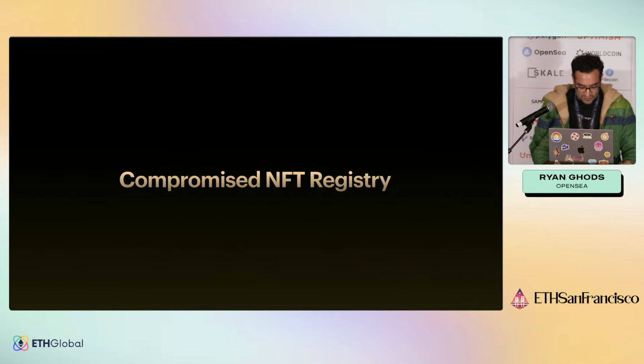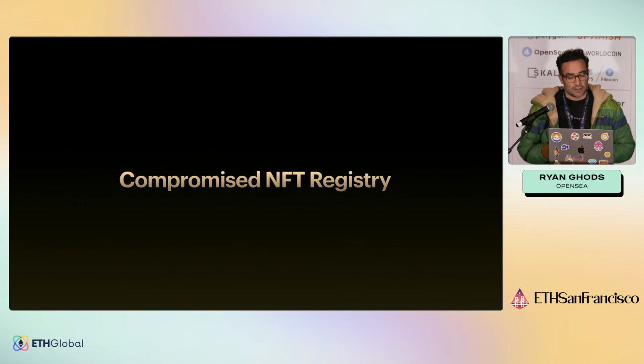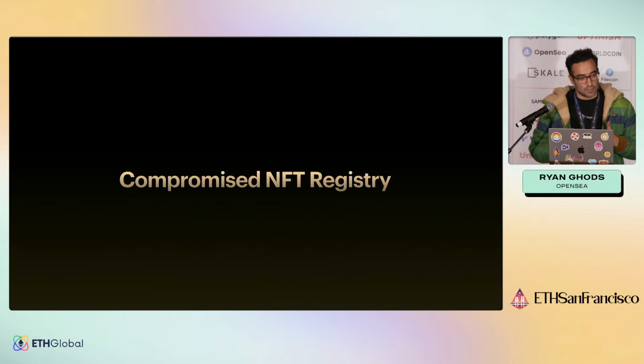A compromised NFT registry is another interesting way of creating a zone, because a zone has control to say whether an order is valid or not. If you had a zone with a registry or a Merkle root of which NFTs may or may not be compromised, and an NFT was marked as compromised, it could deny the order and not allow people to transact for it on the marketplace.